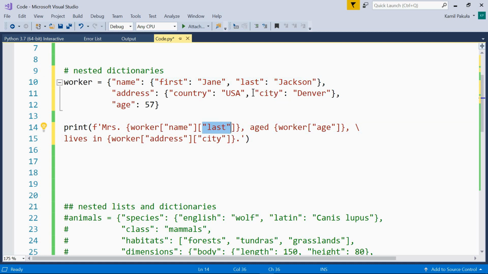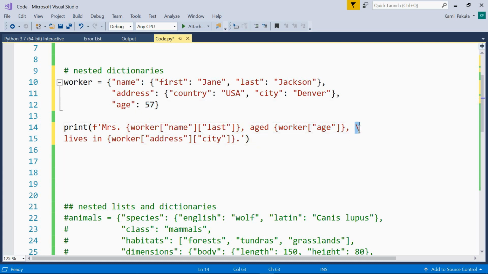And this element is Jackson. So in this placeholder, we'll get the value Jackson. Now in the next placeholder we have worker with the key age. This is quite simple. Here we'll get the value corresponding to the key age, which is 57.